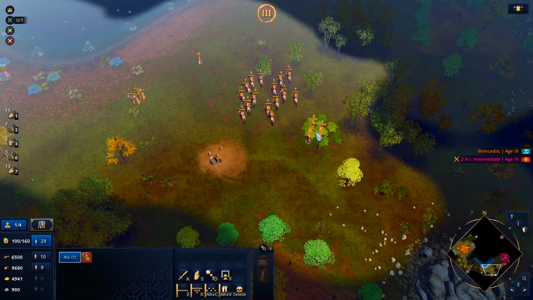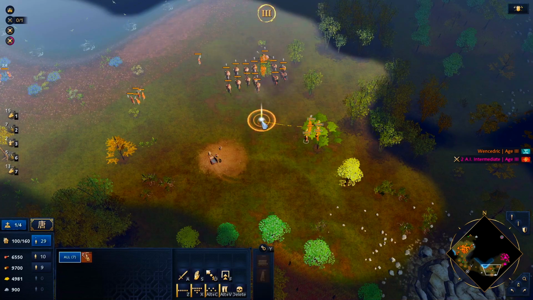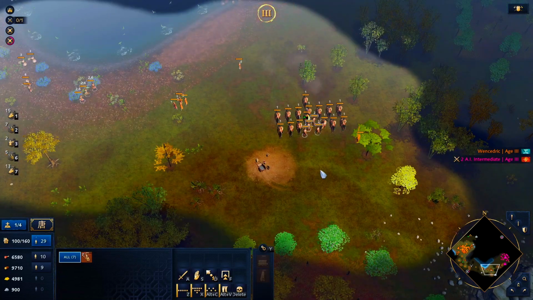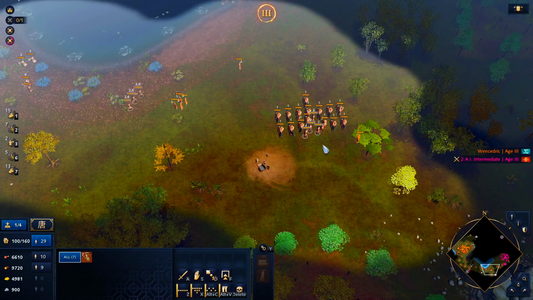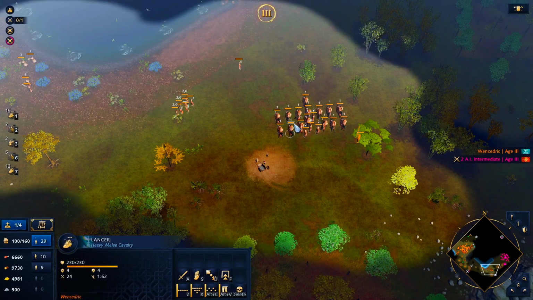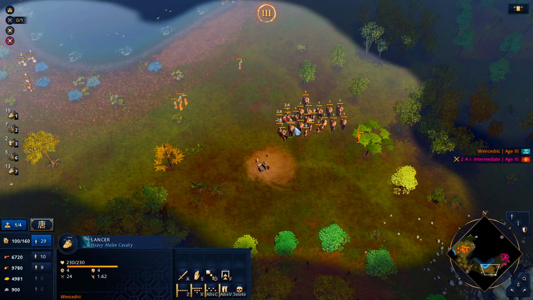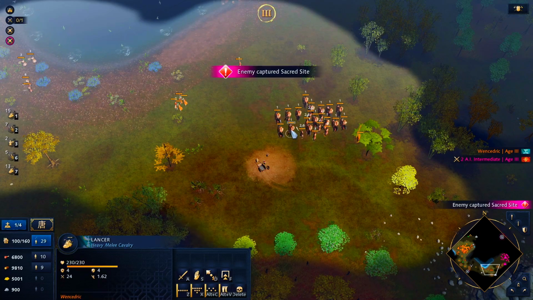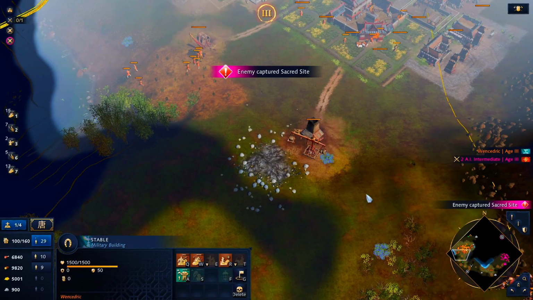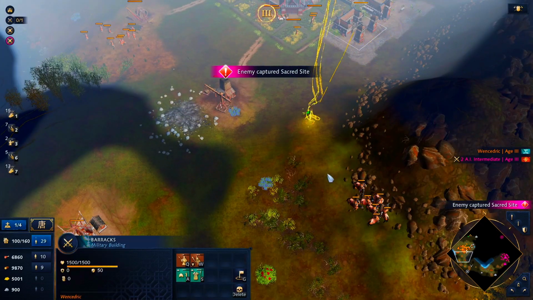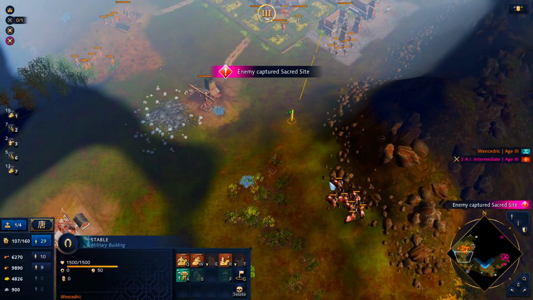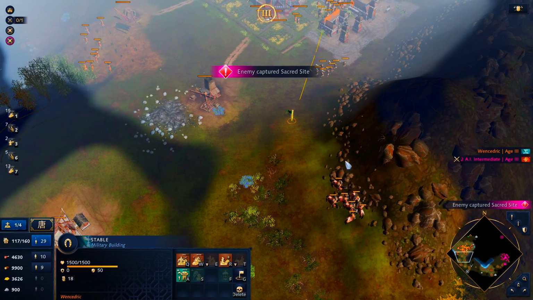It just makes things easier, right? But another thing, which is really annoying, is if I was to use shift in order to add my units to my control group, I have to click, let's say I want to use all of them. Let's say I make my military right here, and they're all bunched up into different units.